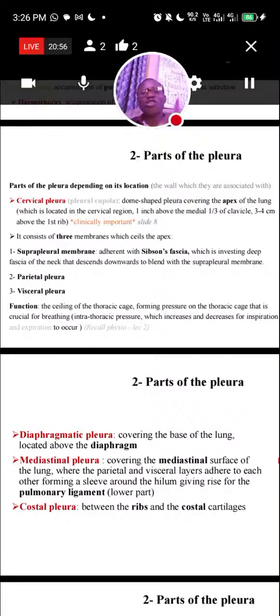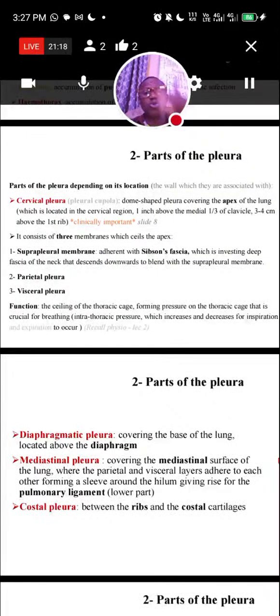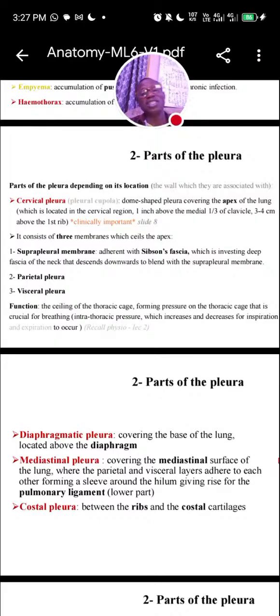MDCC. Now, those of you in a school called McDonough, you have McDonough Central Choir. So when you now remember MDCC, you now remember McDonough Central Choir, where M is for mediastinal pleura, D is for diaphragmatic pleura, C is for cervical pleura, and the other C is for costal pleura. Now, there is no day, no week, no time you will not hear of MDCC.